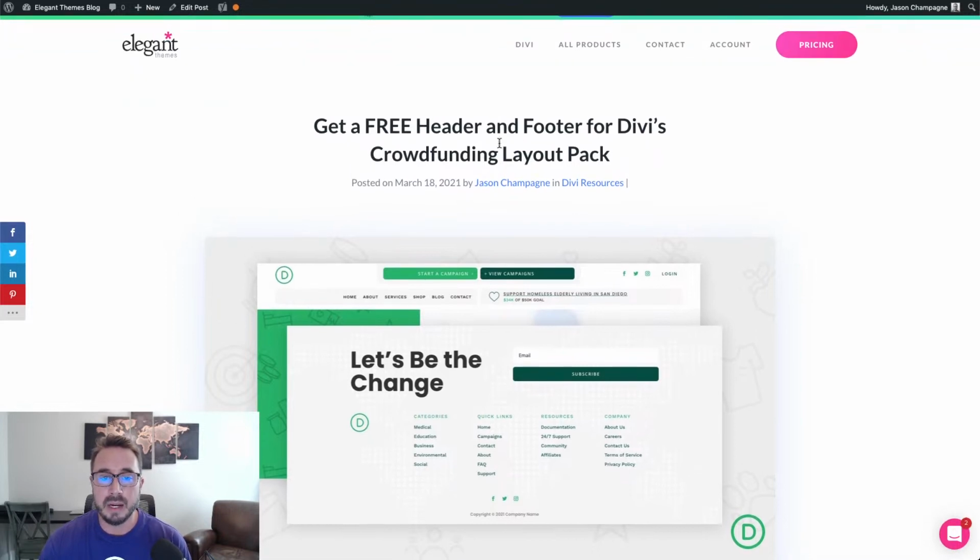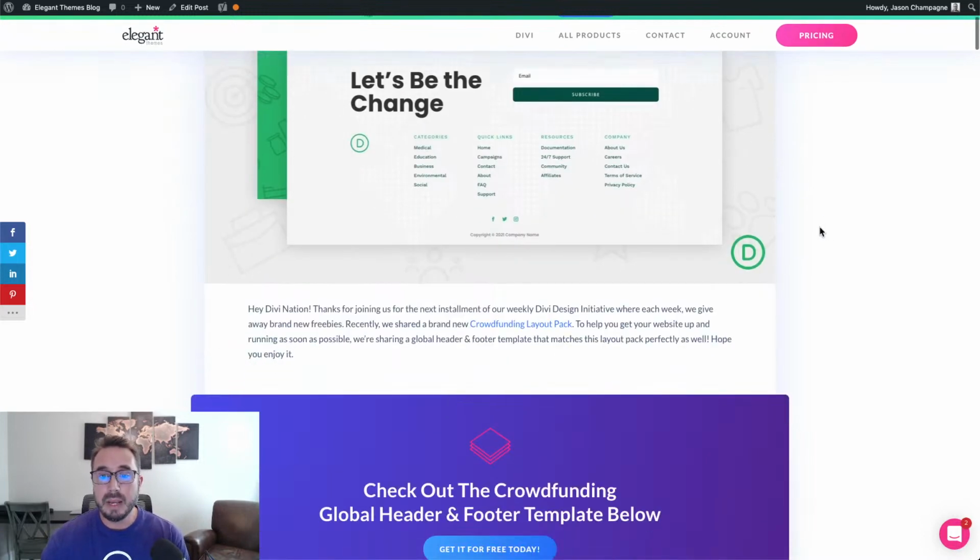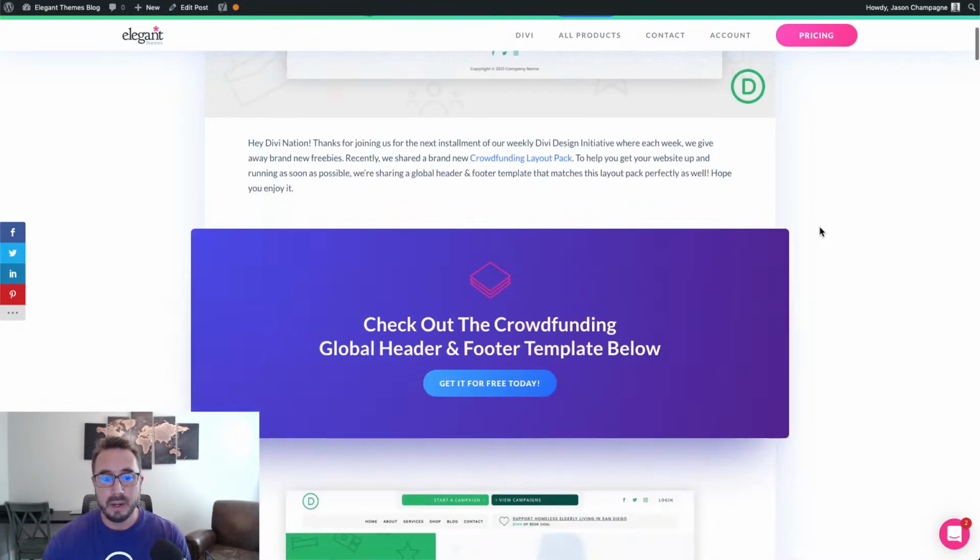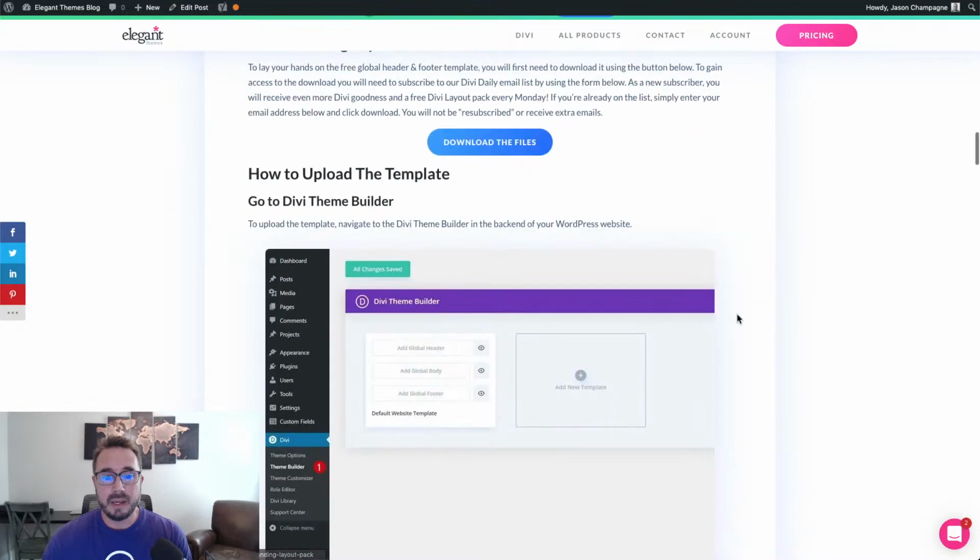I thought we'd jumpstart the design a bit by using a pre-made layout. Of course, you can add this customization or this login form pop-up functionality to any header or any layout rather in Divi. So we're just going to get a head start by downloading this one and importing it into our theme builder. So just go down and click to get it for free.